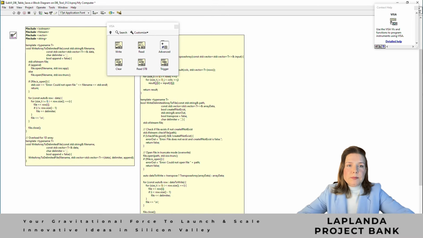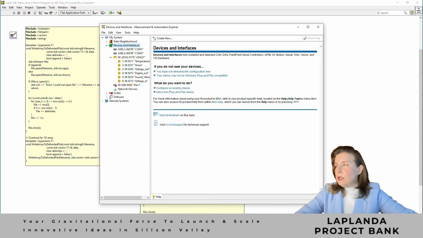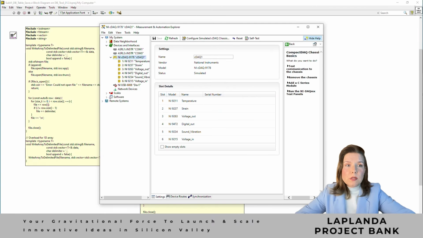For example, let's take this one. And I don't have any additional drivers installed here yet. This is just the standard package that I'm showing you. But for example, if I need to communicate with the instruments, the Visa driver is already installed. All that's left is to connect the instrument to the computer and use Max, Measurement and Automation Explorer. If we go to Devices and Interfaces, we'll see the device automatically detected by the Visa driver. All that remains is to check the connection parameters, and then we can work with this instrument directly from our computer.